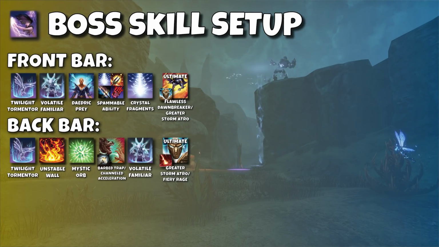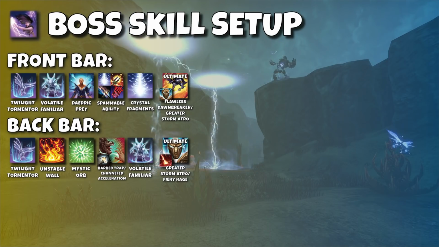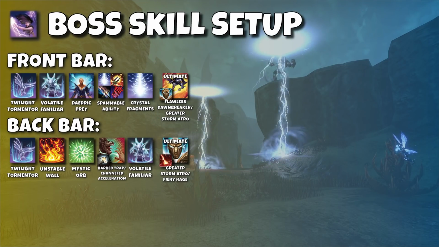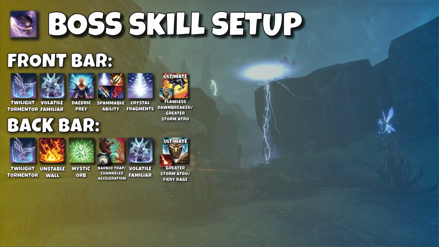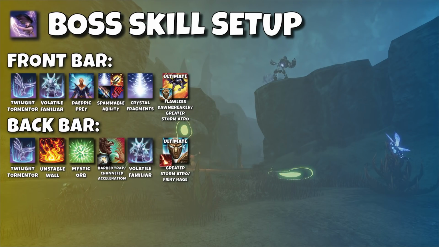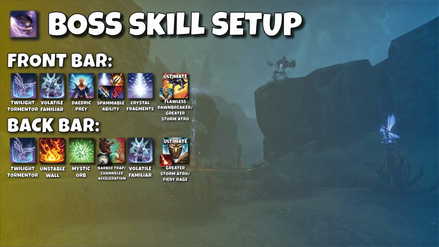The Storm Atro is really strong for single target damage, so that's usually what we'll run for bosses. However, if you are more focused on AoE damage, you can run the Fiery Rage ultimate as well from the Destruction line. If you do go this route, if you plan on only using the Destro ult, you can keep Dawnbreaker on the front bar, but if it is a situation where you may use your Destro and your Atro, that's why I have the Atro listed as an alternate on the front bar as well.